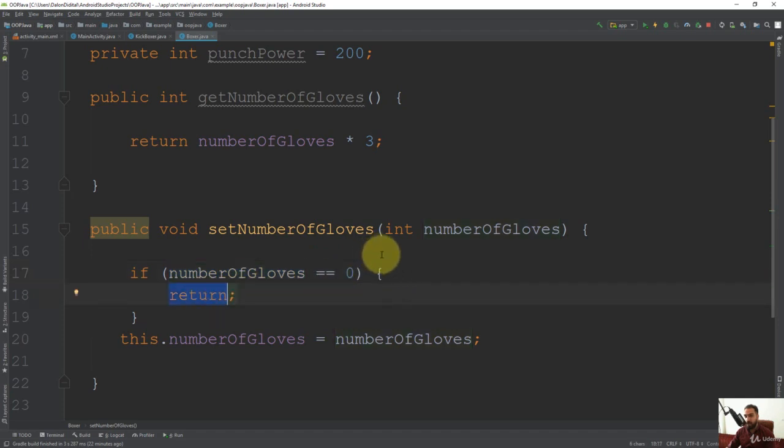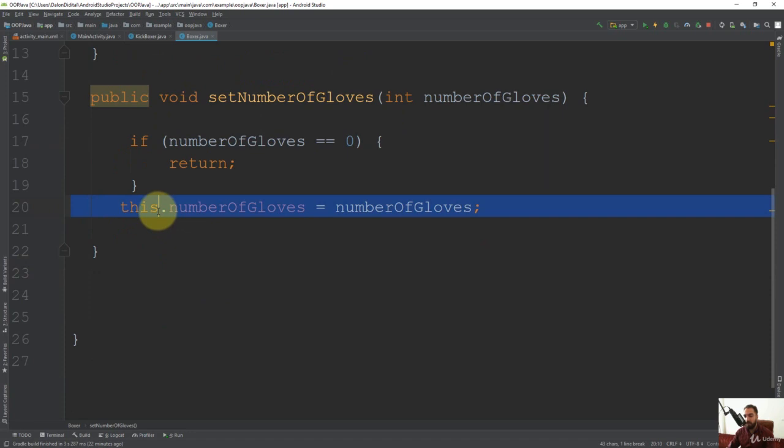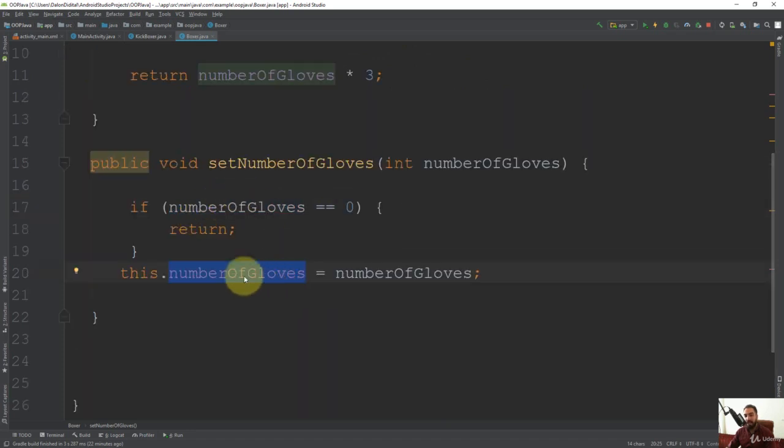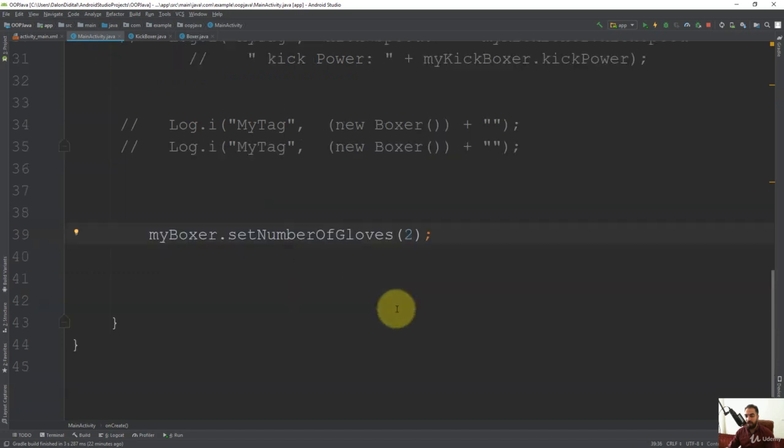It is not a valid value. If it is not equal to 0, then this condition evaluates to false, and it's going to execute this line of code. It's going to assign the number of gloves that is passed to this method to the instance variable. And in this way, we can make sure that the value of this number of gloves variable is changed to another value. So let's go to the main activity class.